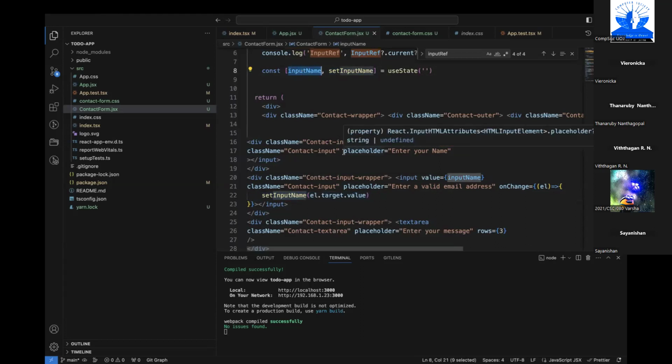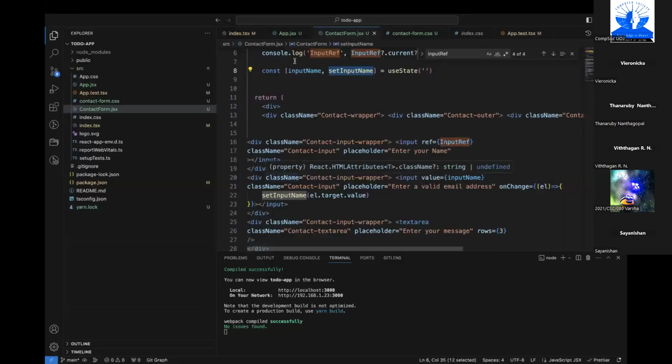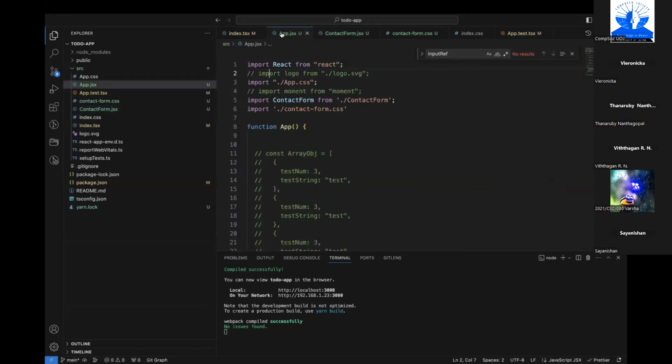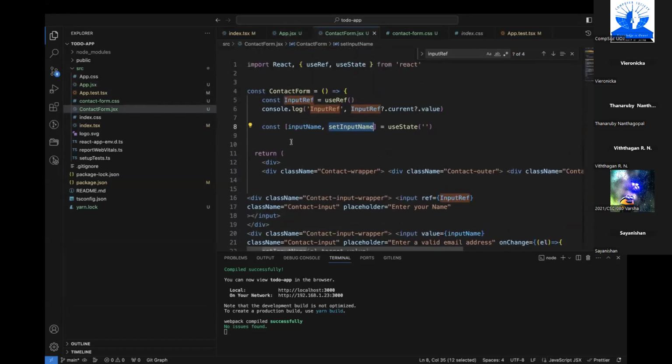So when the value of this changes, when this function gets executed, our whole component, that means the main component, is not going to render again. Only the component where our useState is residing, that component will render again.